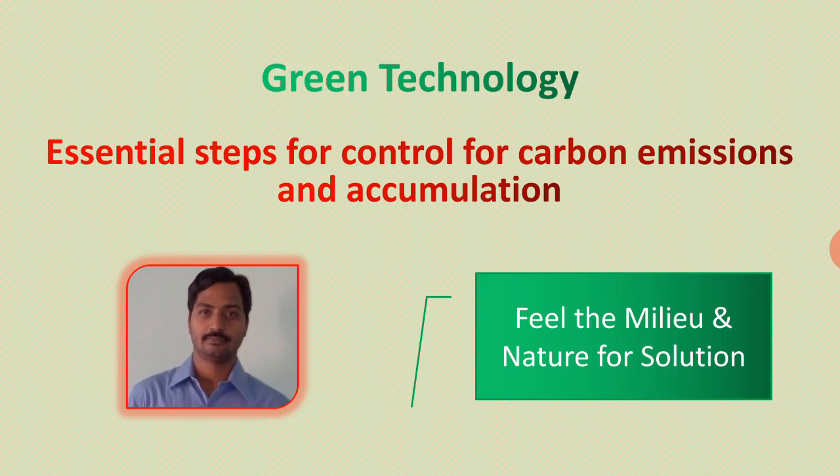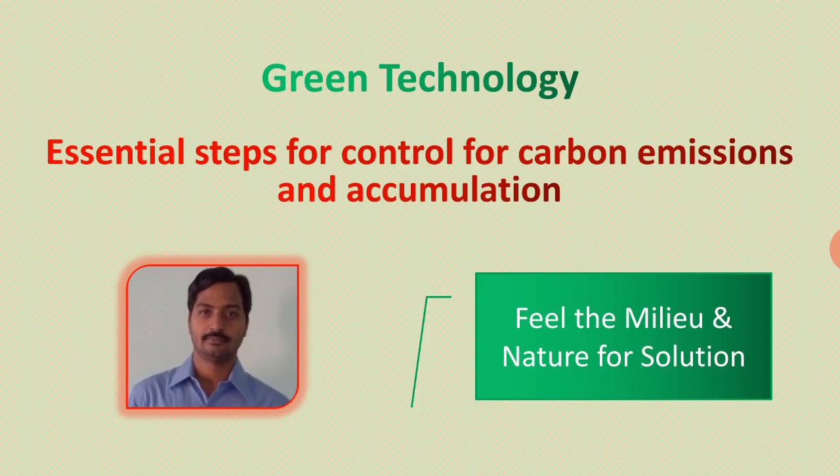So in this video lecture, we are trying to see the essential steps for control of carbon emissions and accumulations. As we know, carbon emissions are coming and depositing in the environment in a solid form or maybe in the gaseous form into every part of the atmosphere. So we need to control this. Otherwise, we will have to face monumental disorders in the future, and the livelihood of human beings is going to be very difficult.